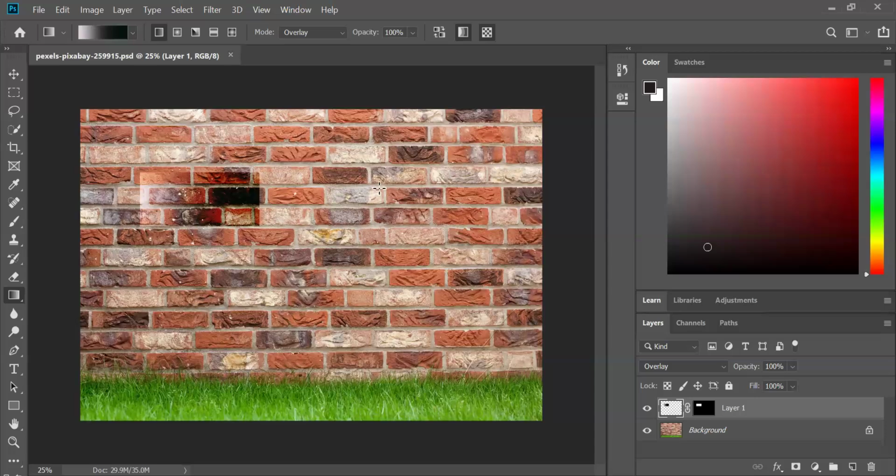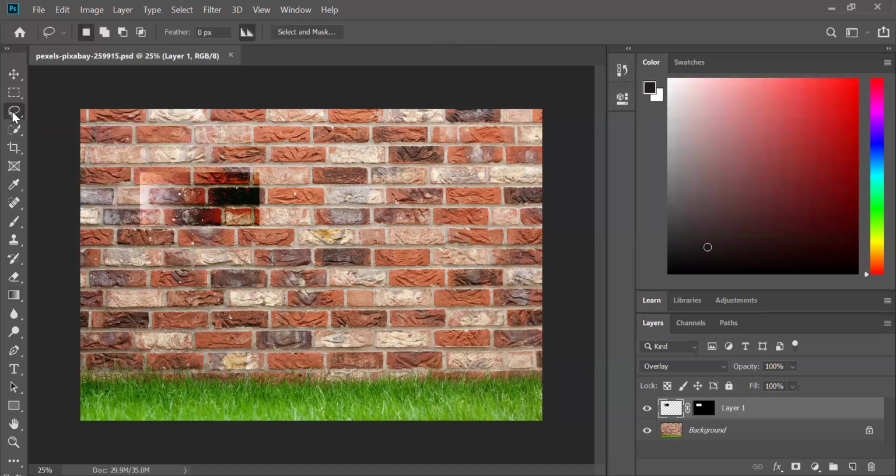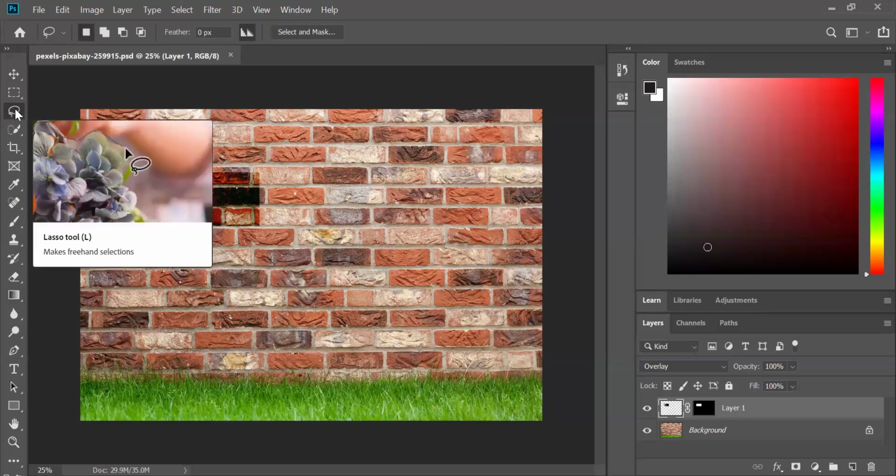Okay, so this is our picture, and you said to create the gradient effect or the water drop effect, you have to start by selecting the area using this lasso tool to create the area.